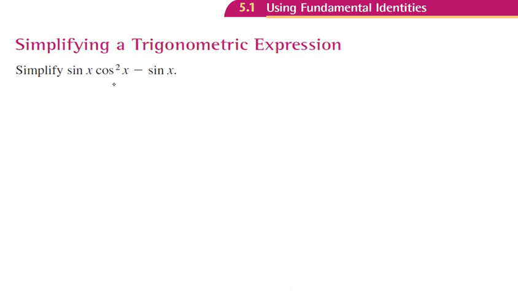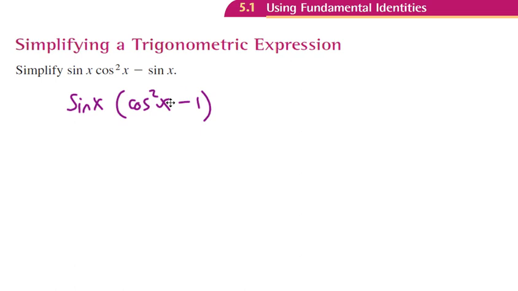All right. So first of all, notice that each monomial right here has a common factor of, I'm sorry, not x, sine of x. So I'm going to go ahead and factor that out. So sine of x times what is sine x cosine of x squared? So that's cosine x squared, minus sine times what is sine of x? Well, that's 1 right there.